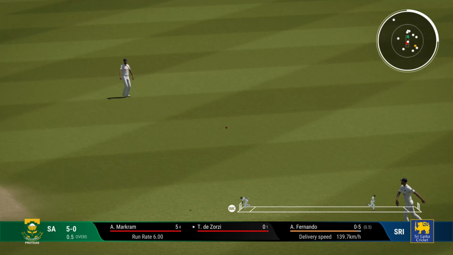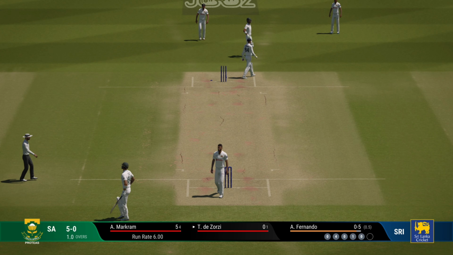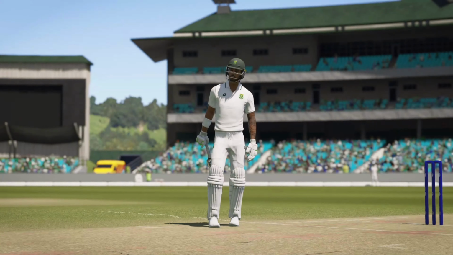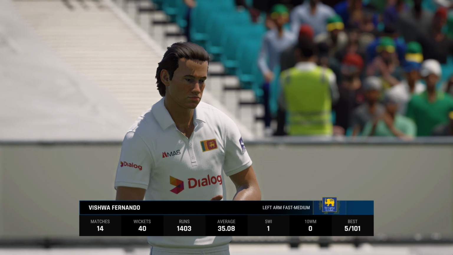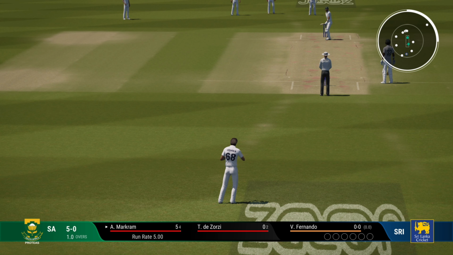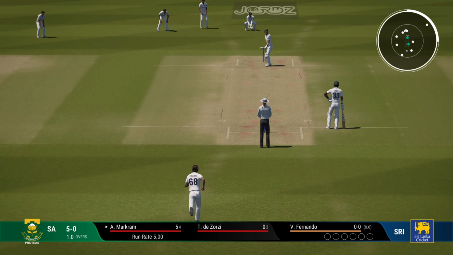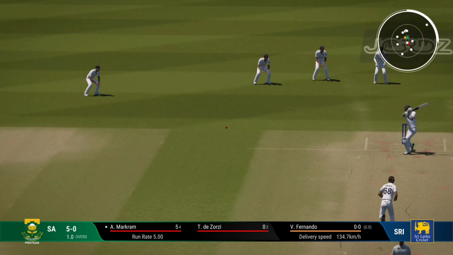Classic cover drive, but finds the fielder at cover. Trouble here. End of the over, five runs coming from it. South Africa are five for none. A new bowler is coming into the attack. Cuts it away, but finds the man just behind point.